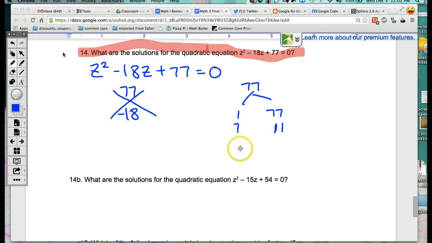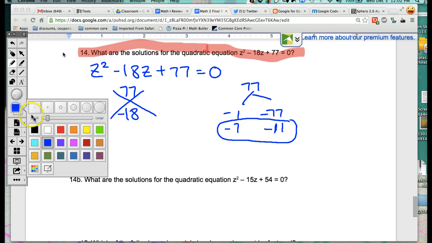Okay, so now you just have to remember, when you multiply the two numbers, you get a positive number. And when you add them together, you get a negative number. You know what that tells me? My two numbers have to be negative. Because when you multiply two negative numbers, you get a positive answer. But when you add two negative numbers, you add them together and then you keep the symbol. So knowing this, which two numbers do you think we're going to use? Negative 1 and negative 77 or negative 7 and negative 11? Good job. So that's what I'm going to put because when you add these two together, I'll be able to get negative 18. Okay? So let me go ahead and write my answer.